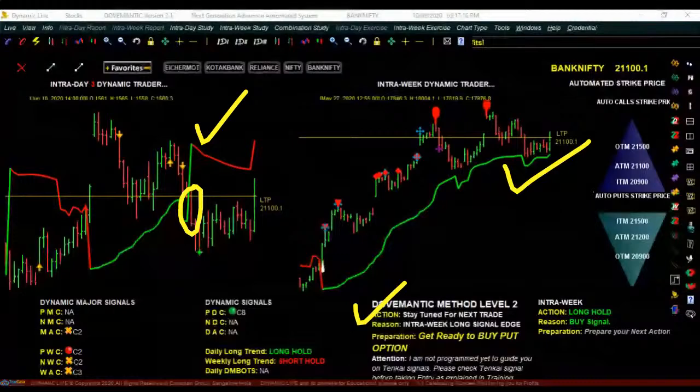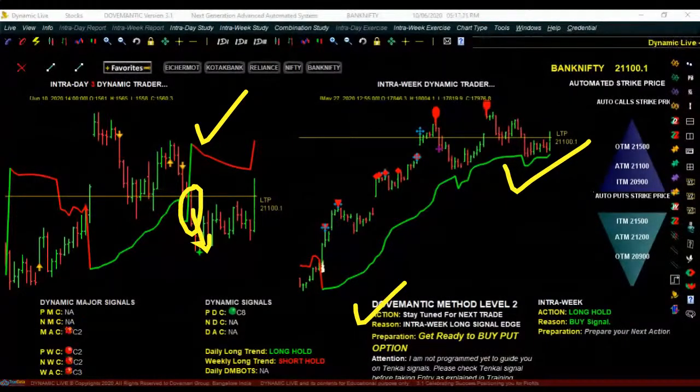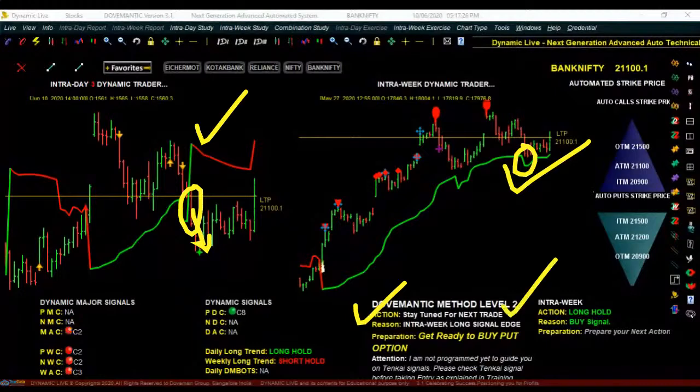But as the price slightly came down and within the next half an hour, there was an intra-week long signal edge point and it said exit put option now. So by the time I exited, I happened to exit it at 122 rupees premium. So very small profit, but still I just followed it. And when it told me to exit, I simply exited the trade and now I'm waiting for the next trading opportunity. Got it? So this is all that you are going to do in the second step.